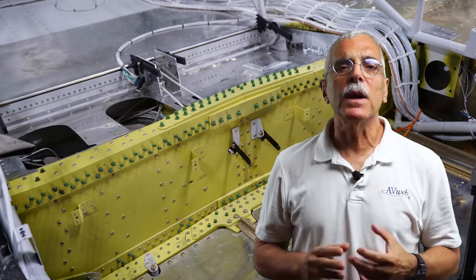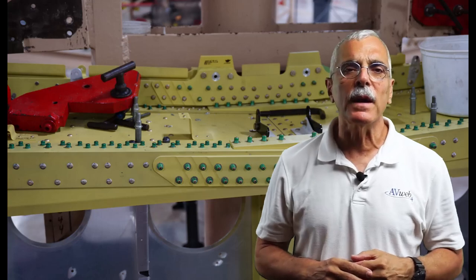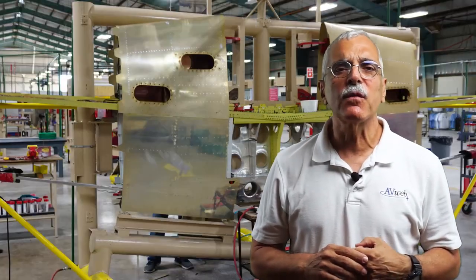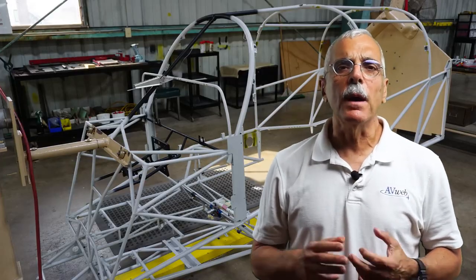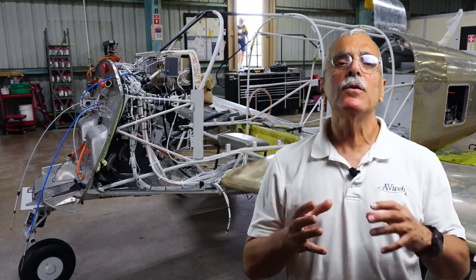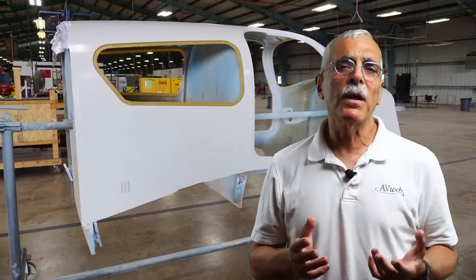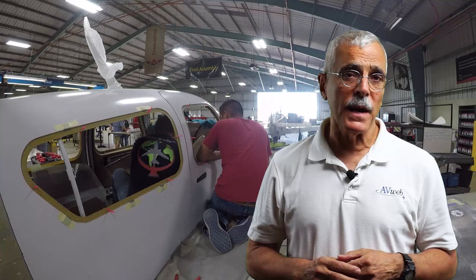What you're looking at here is the spar carry-through in the Mooney — the main structural element carrying the load of the Mooney's big single-piece wing. It's just hell for strong, and it's one reason you'll pull enough Gs to smash your eyeballs flat before you ever break the wings off a Mooney. There's also the welded steel cage surrounding the main cabin, which Mooney had to re-engineer to accommodate the pilot-side door — and if anything, the cage is stronger than ever. The doors are now carbon fiber, so they're lighter and fit better, making for a quieter ride.